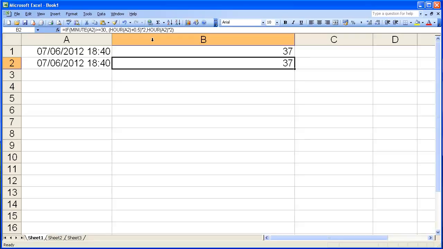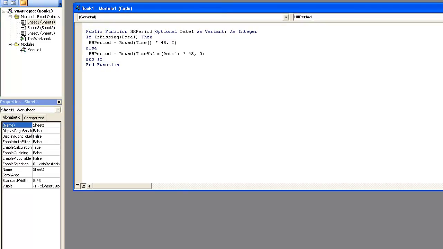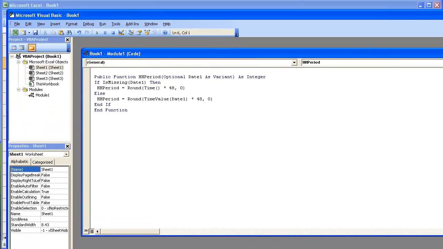So I'm just going to load up the Excel window. Give me 2 seconds. That's Alt and F11. This is going to pop up here, and we get something that looks a little like this.